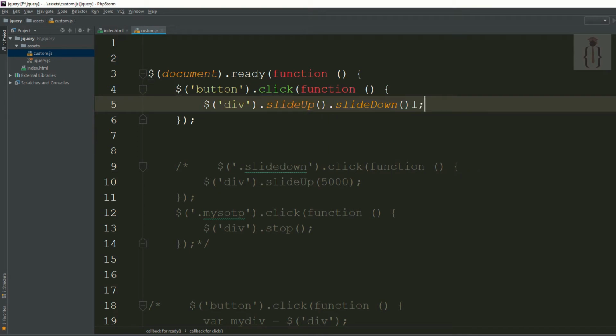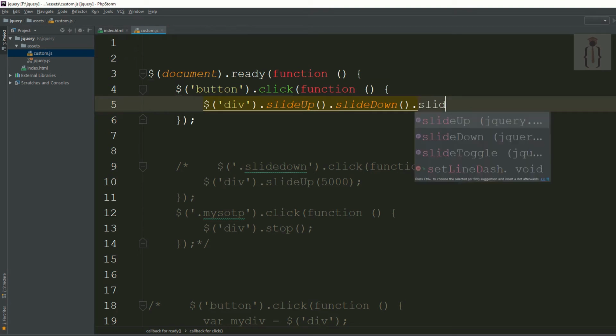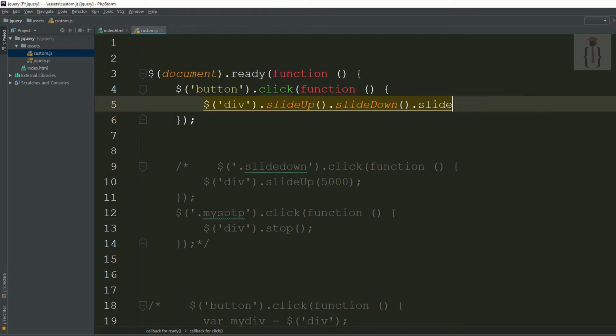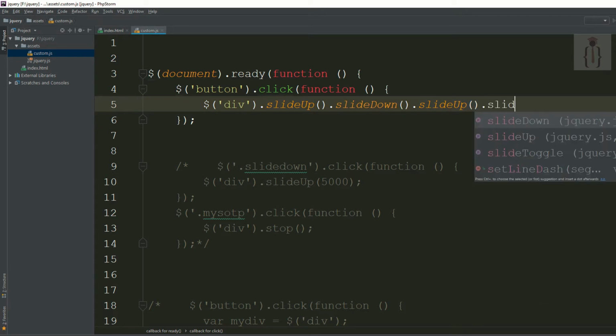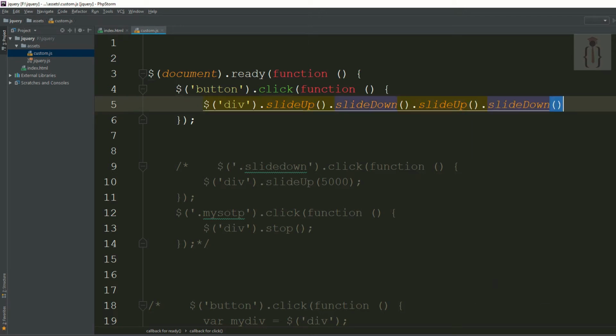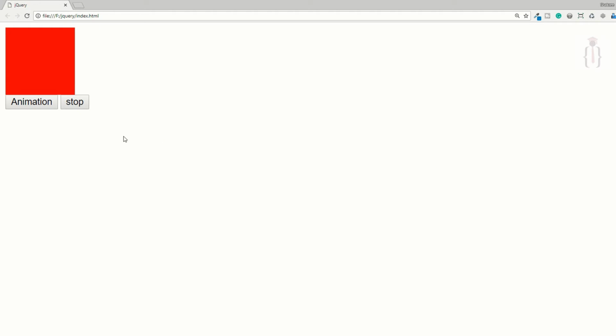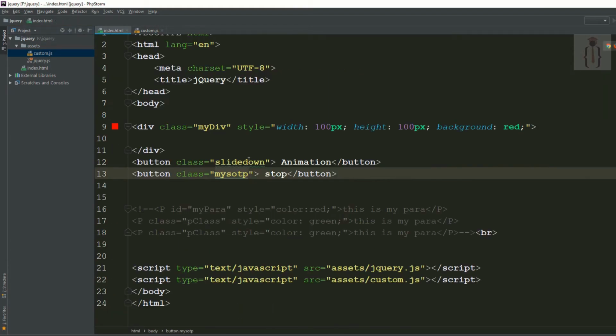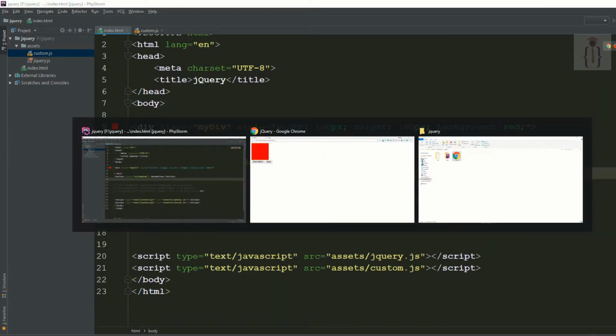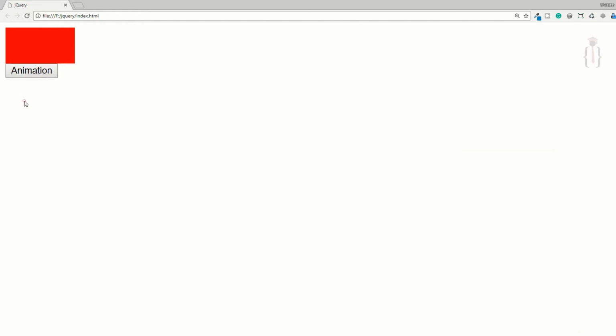So this is the chaining, because you are adding multiple methods on a single element. Okay, after that I'm saying another slide down, slide up, and now I'm saying after that also add the slide down. Go to your page, refresh the page. Now I have two buttons, remove them. Go to your page, click on this.